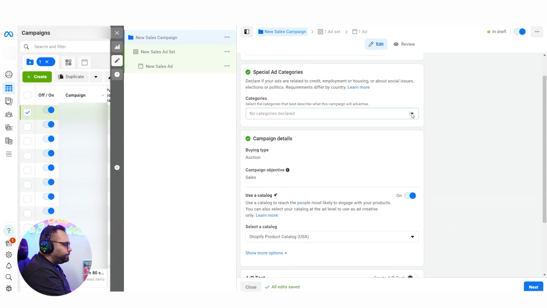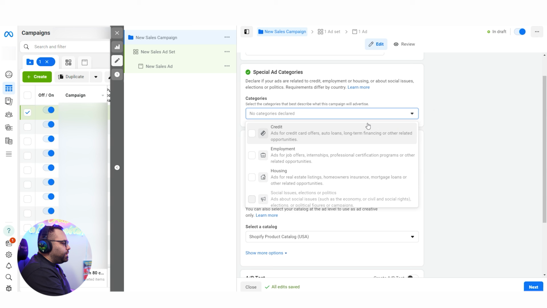Special categories. Special categories is for credit, employment, and housing. For employment, I have a very nice example that I use. Basically, Facebook is trying to not discriminate against people.